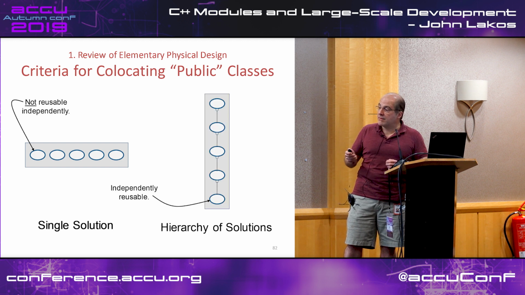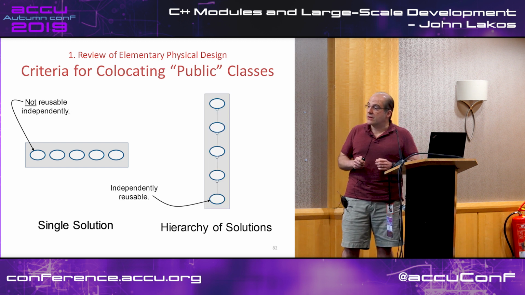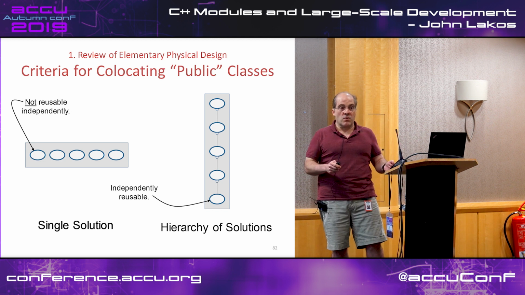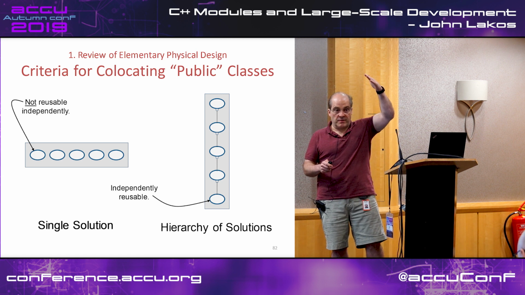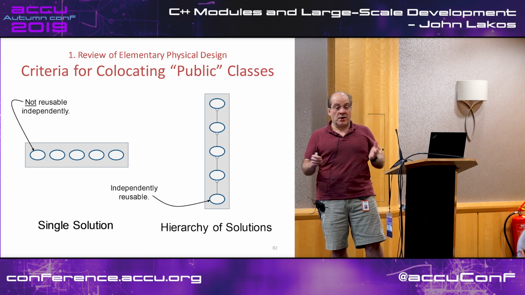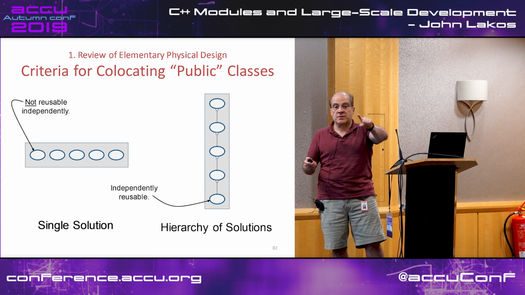By contrast, we have a hierarchy of solutions. So an example might be, I have a coordinate, I have a point, I have a box collection, I have a garage. And you can see that they're going up in abstraction, right? Now, someone might argue, wrongly, they'd say, well, I can't have a box collection without a box, so clearly I'm going to put those in the same component. What's wrong with that? Exactly. You can reuse box without collection. You can't reuse collection without box, but who cares?